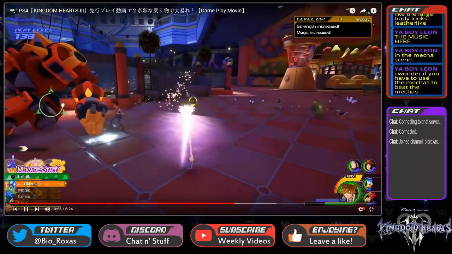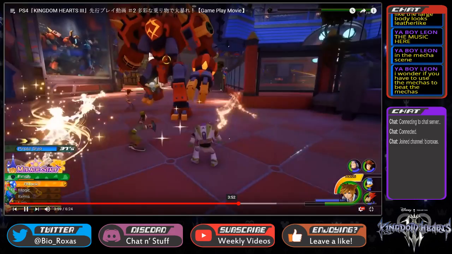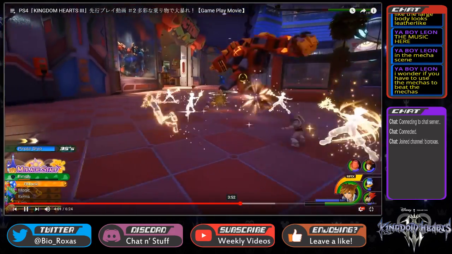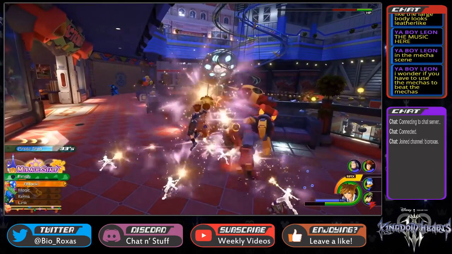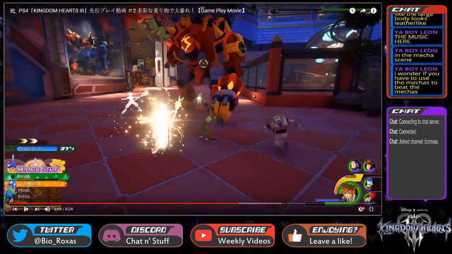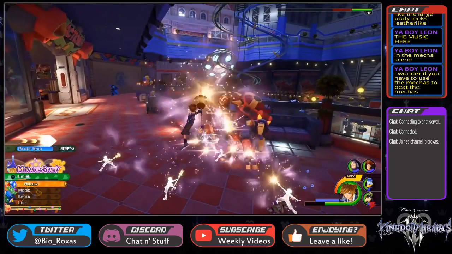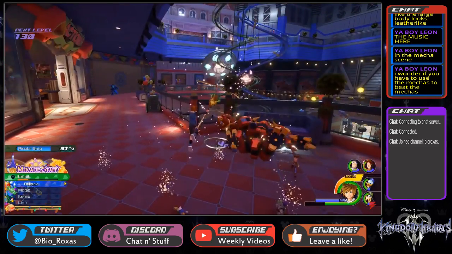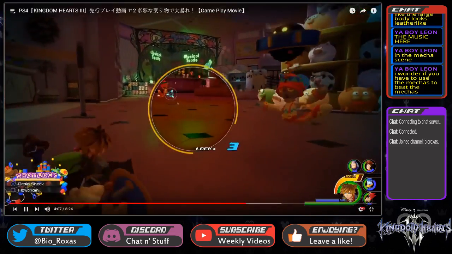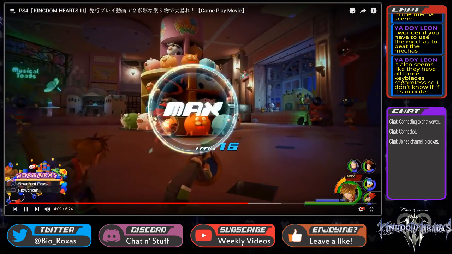When do you have to use the mechas to beat the mechas? I think no, they've shown damage, like showing that you defeat one. This move is amazing. I don't know how this works, but did you see how much damage that did? Watch. So he has half health, and watch the health bar. It just destroys his health bar. It's insane.